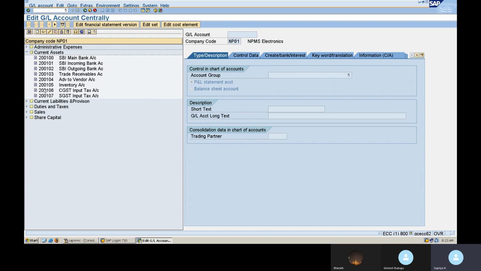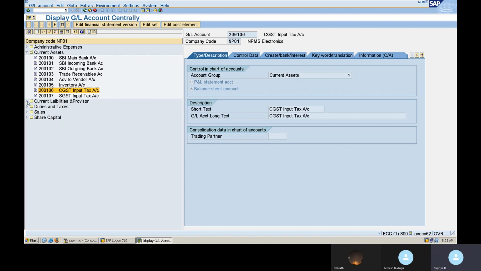Why we have to create under current assets: whatever input tax we pay to the vendor, in future we will claim that amount. That's why it is a receivable to us, and we will show it under the current assets of the balance sheet.